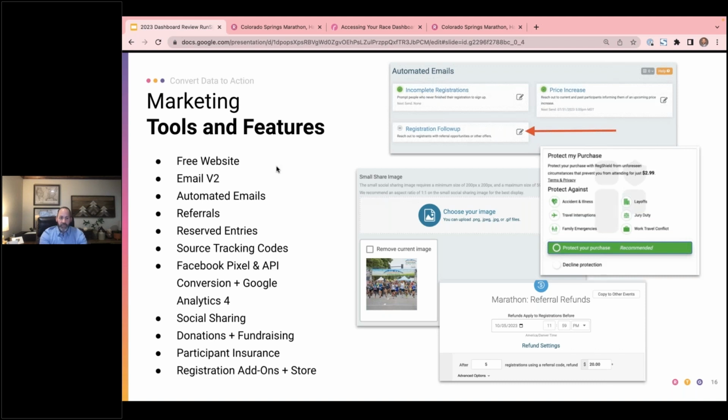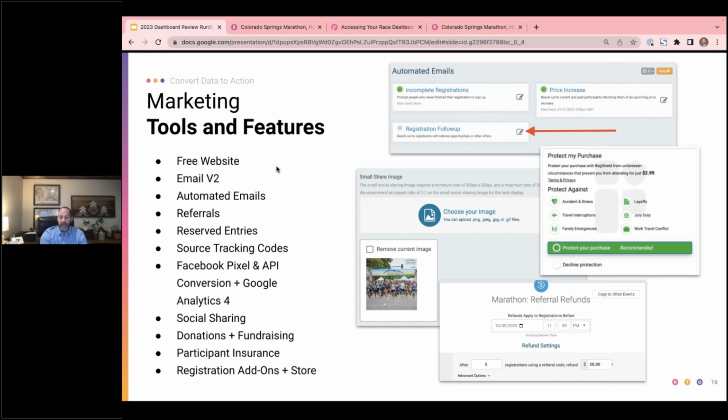And then I want to point out, as you're looking through this data, if you're not meeting your goals, if you're seeing that you're falling behind in registrations, either in the number of registrations or dollars, think about, if you have a nonprofit attached to it, what are you optimizing for donations and fundraising? Do you need to turn on team fundraising to build more of a sense of community and help people have a second goal to shoot for, not just their individual fundraising, but a team fundraising goal? And how is that customized?